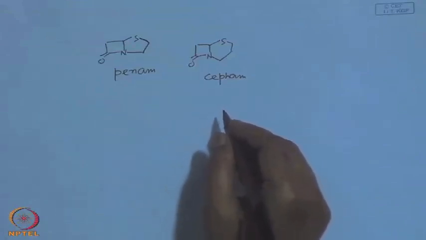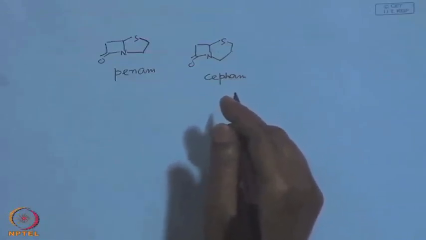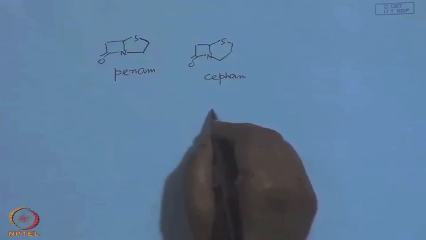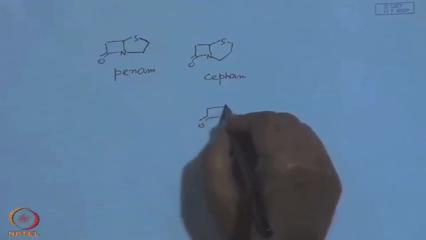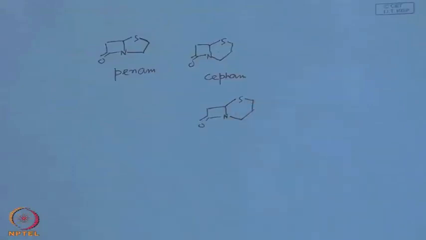Then why are they so famous? That also you have to remember. Cephalosporin. When you say cephalosporin, it is heard by everybody, but what is the basic structure? Now we know, the basic structure is this. Again, without thinking much, you can write that, okay, 4 membered and a 6 membered. What else? What are the structural features?